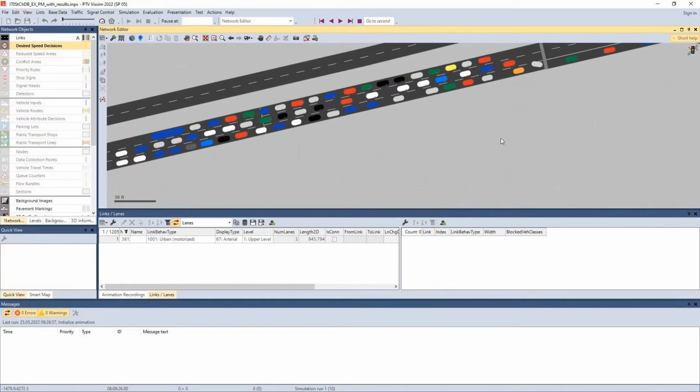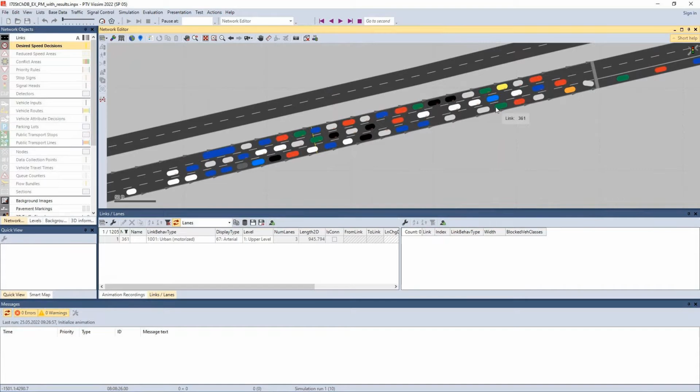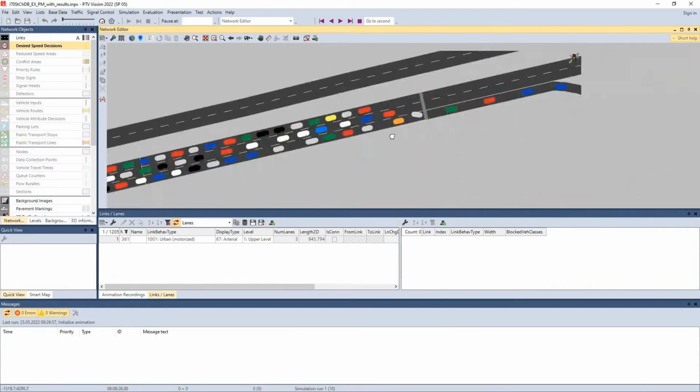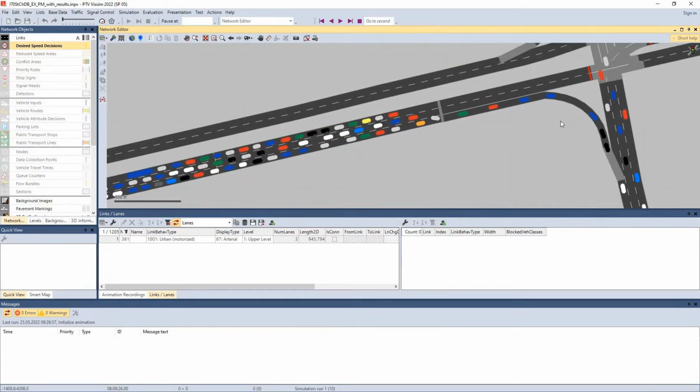So if I measure back 656 feet, what this is saying is that cars, even though they know they have to make a right turn, can pick any one of these three lanes before this point. And so some of them are choosing to be in the right two or the left two lanes. And then after they cross that point, they try to get over. So you see a bunch of people trying to jump the queue and things like that, and then get over at the last second.